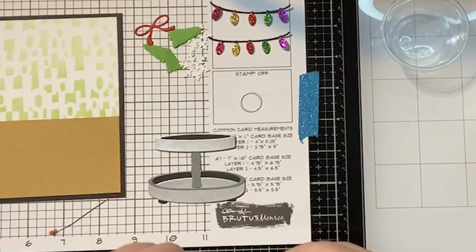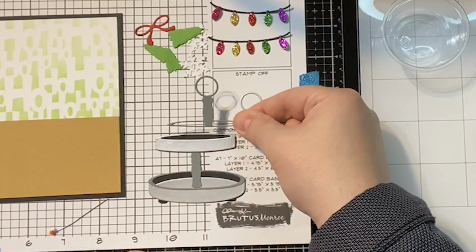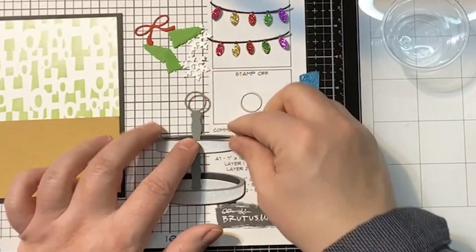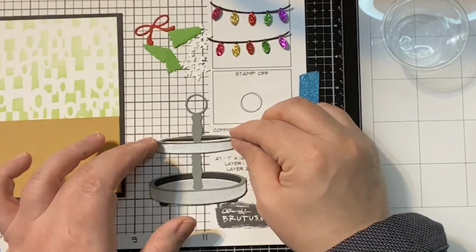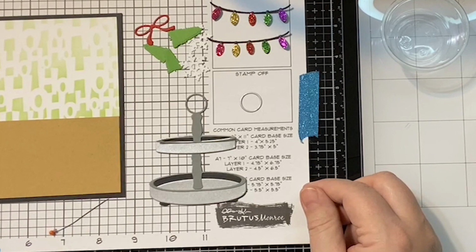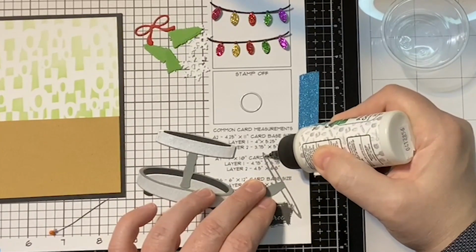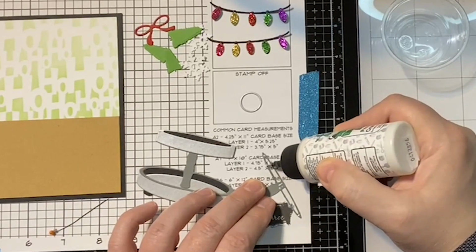Okay, so now you've got a choice. There's this piece right here that creates kind of this fun little topper. I don't know what to call it, handle. If you want to add a little more height, you can put this piece on. If not, there is an alternative, which I will show you on our next set of trays, because we are going to do a little trio of trays, because I just like things in 3s.